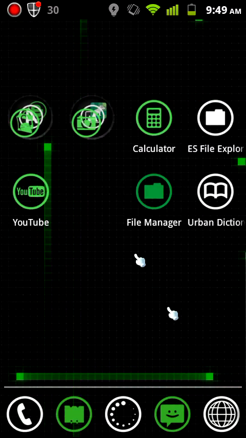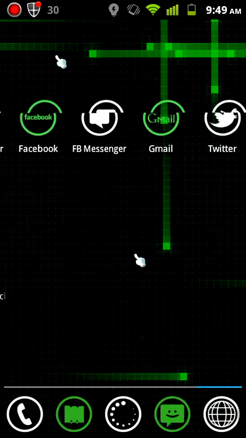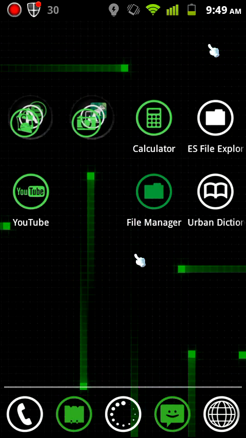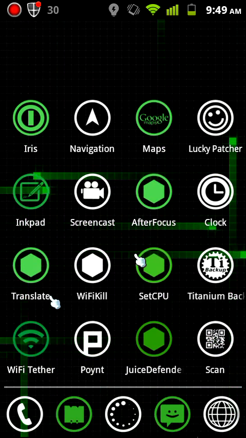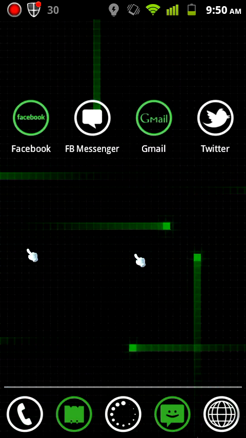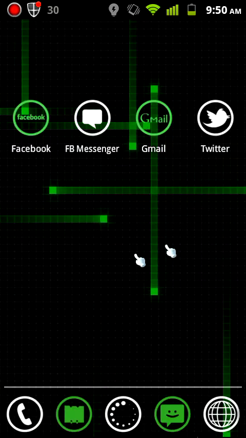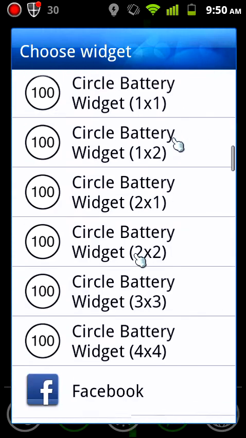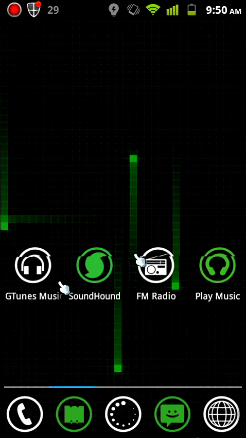So right here, for minimalistic text, I would put right here daily needs. Then right here, I would put just random apps that's right there. Right here, I would put social, cause Twitter, Gmail. Then what I did for social, I put Facebook there, and I recommend you doing that.